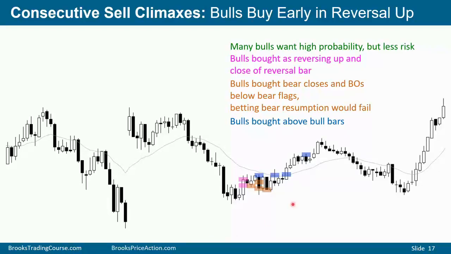Other bulls will buy with stops. We have a small bull flag after reversal. They'll buy above the high of that bar, stop below here. And now we have either a double bottom bull flag or a small triangle, 3 pushes down, 1, 2, 3, and we have a bull bar closing on its high. They'll buy above that bull bar or above this bull bar, hoping for a trade up. We have a breakout, 3 consecutive bull bars, closing above the top of this trading range, this triangle. Some bulls will buy above the high of a bull bar here, looking for at least a scalp up.